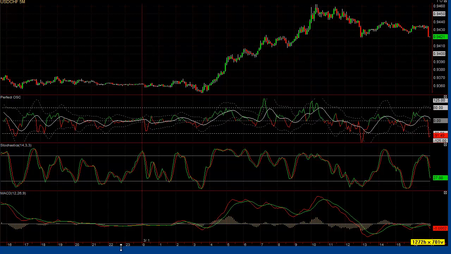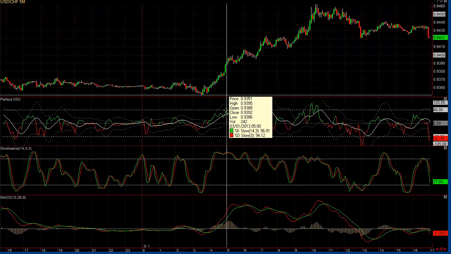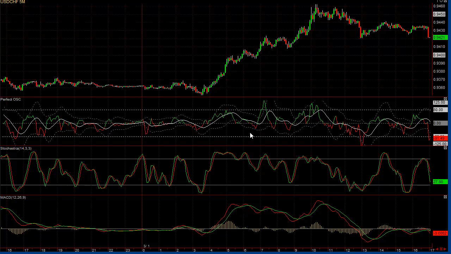Ours doesn't use that. Also, like stochastics and many other indicators, they show overbought, oversold, and they give way too many signals. Look, overbought, oversold, overbought, oversold, overbought right here, and it continued up for another almost 100 pips. Ours only shows extreme overbought, oversold right here. It's up too much, and the market kind of goes sideways for an hour. Right here, it's at an overbought level, and it goes up another 3 bars and then goes sideways for 2 hours. Right here, it's oversold. Guess what? It reverses.